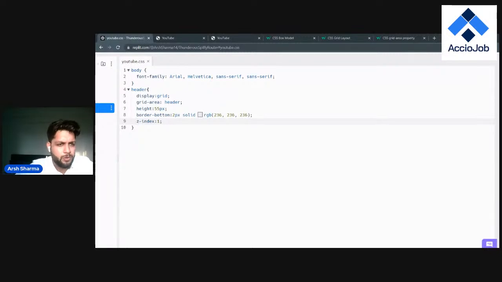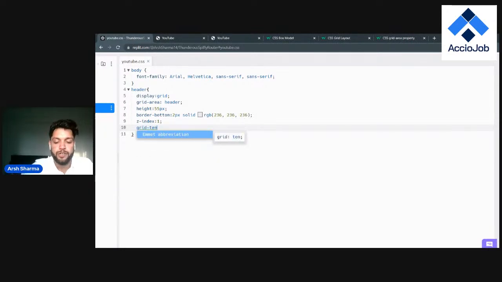Okay. Now let me add some grid template columns. I told you all that whenever we are starting a grid layout, we need to give the display property of grid, and that will allow you to divide your contents into rows and columns. But you also need to mention how many rows or columns there should be, and to mention them, you can use grid template columns or grid template rows.